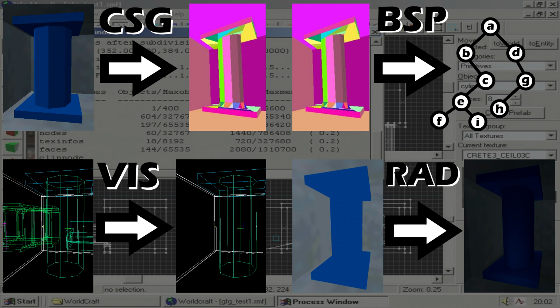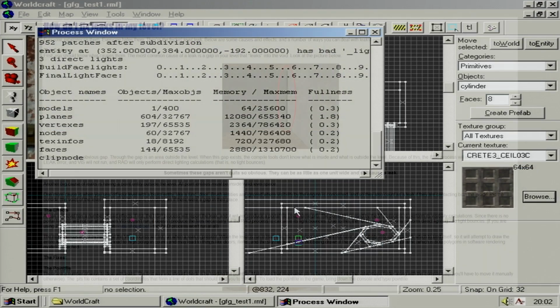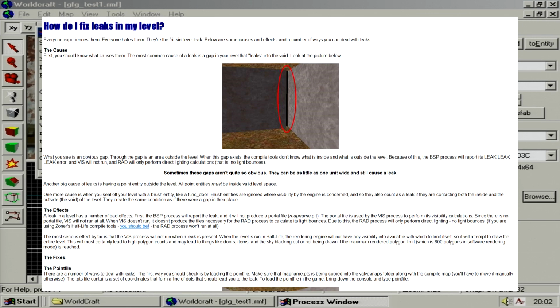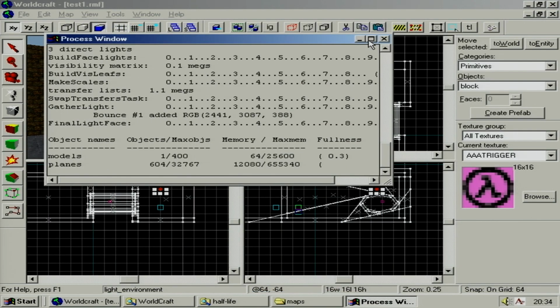Vis and Rad can be skipped or reduced when doing quick iterations, but it should be run on its maximum settings from time to time so we have an idea of what the performance and the lighting is actually going to look like. These tools can also fail for a number of reasons, but the most dreaded one is a leak. This happens when there is a gap between the brushes, which means the BSP tool cannot work out what is in or outside. This can lead to all sorts of weird issues, as well as some nasty performance problems, so these should always be tracked down and fixed when they first appear.